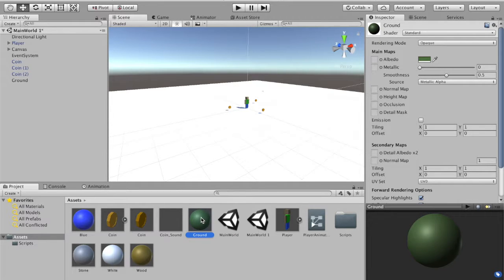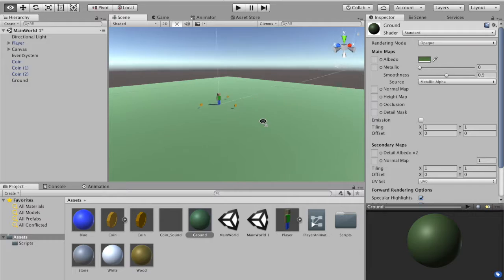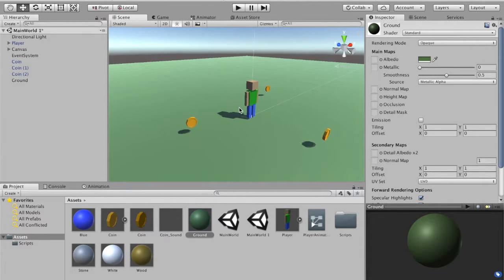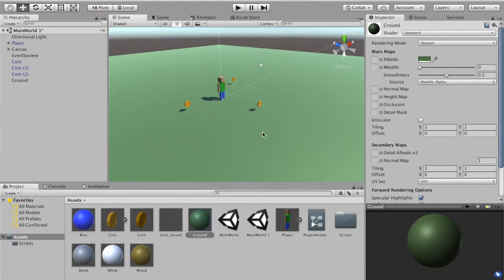And so I created this green ground texture, and I'm just going to drag it onto my ground so it looks a little bit more like a grass feeling, so that when we play our game, it gives it even just that little difference, right? And then what we need to start doing, once we have our ground to look a little bit nicer, is we just need to start planning out, or blocking out a basic level, because there's nothing fun about having just a plain ground like this, right?